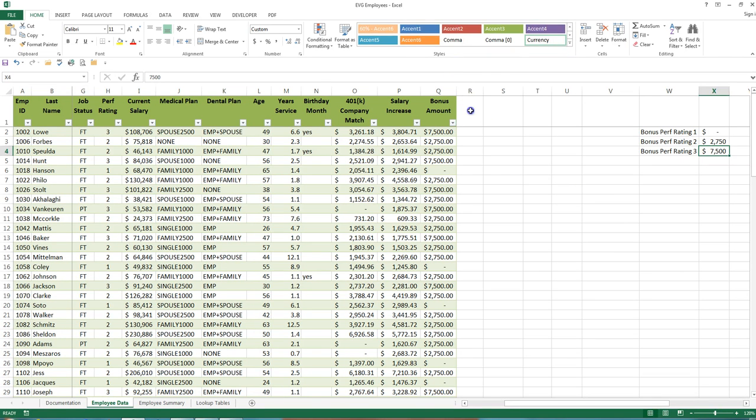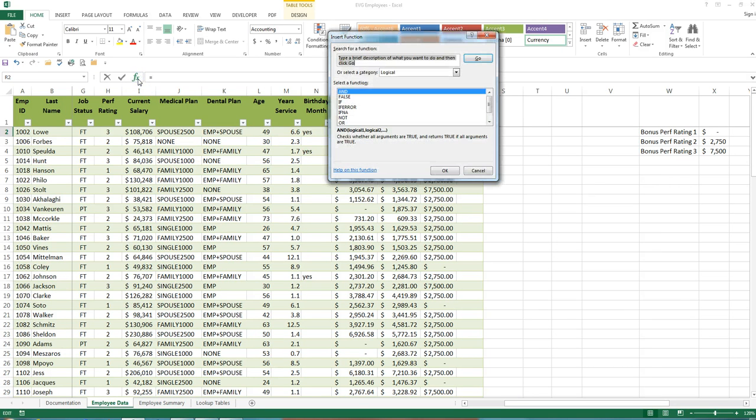All right, in cell R1, we are going to enter medical plan cost and then press our enter key. I hope I spelled it right. Make sure R2 is your active cell, and then we're going to click the Insert Function button right there, and then flip over to page 492. Click the Or Select a Category arrow right there, and we are going to choose Lookup and Reference right there, and then double-click VLOOKUP.